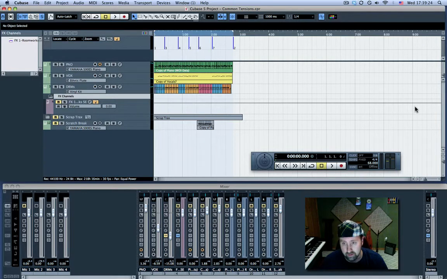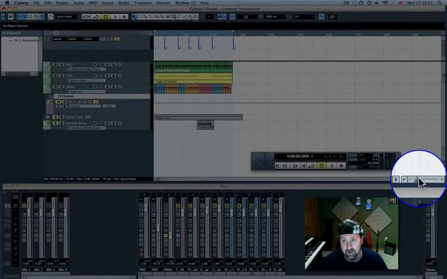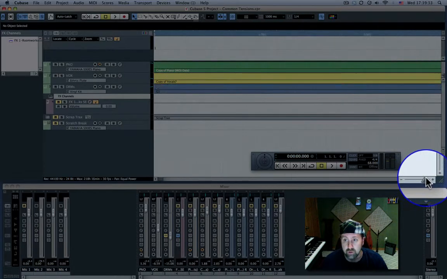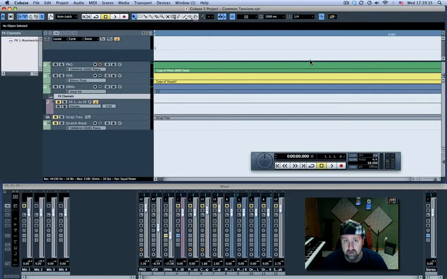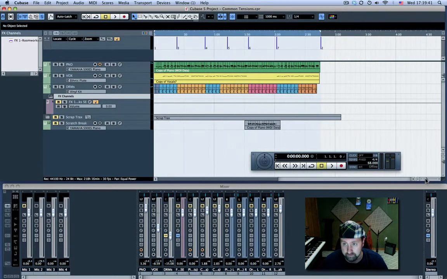Now if you had 2 hours of audio in there, it would allow you to squeeze it much further. It kind of takes a best guess at how much you'd want to compress. And if we drag it all the way over to the right, we're basically seeing about 1/10 of a second per frame here. So you've got quite a lot of flexibility in what you want to see.